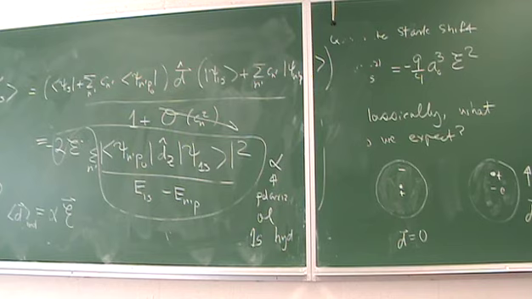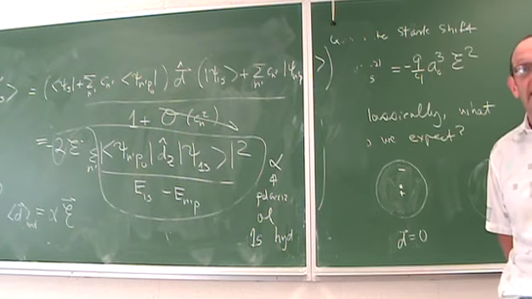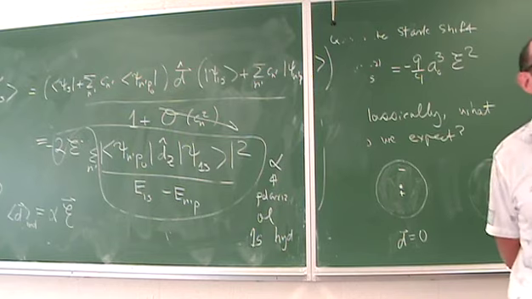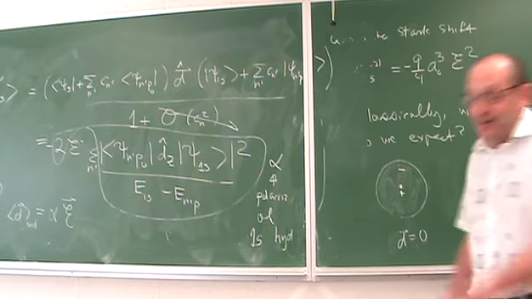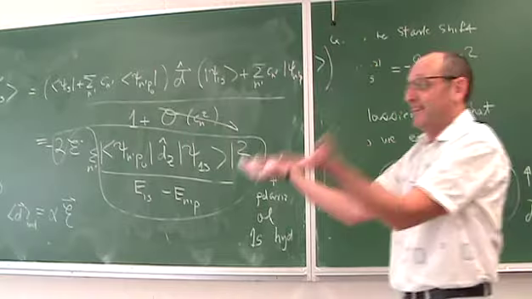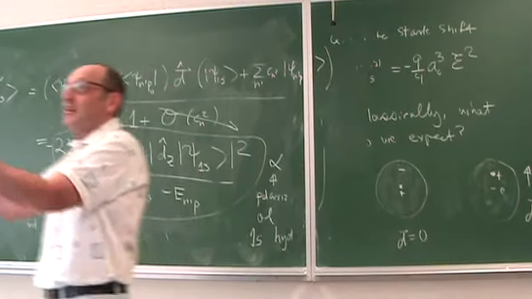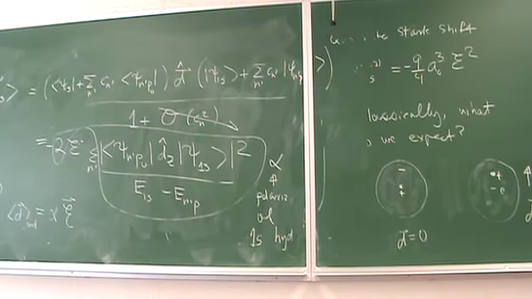Generally, as we have classically, the polarizability is a tensor. But here, we have a spherically symmetric wave function. So there's no tensor. You push on it in any direction. You know, which direction is z? I have no idea. It's spherically symmetric. So it's just a scalar in this case.